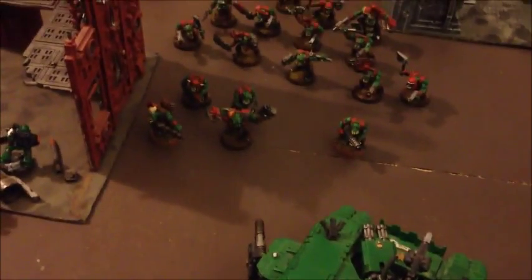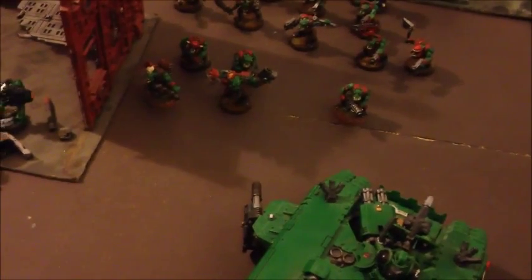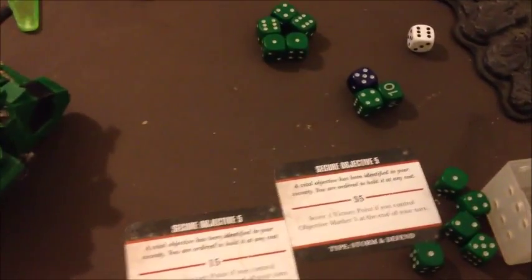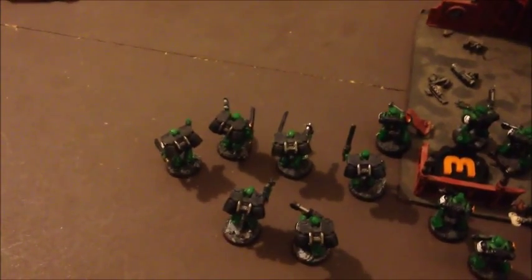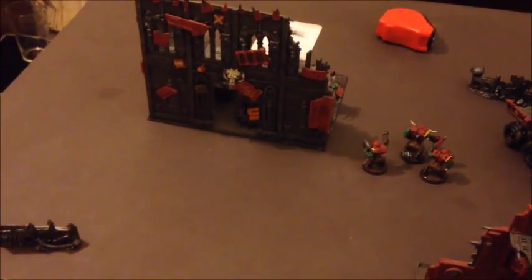The Land Raider flamed and shot at these guys, thinned their numbers out a little bit, but they passed the leadership test. And so at the end of the turn, Space Marines have secured Objective 3, but we're holding 2 lots to secure Objective 5. And now I'm planning to bring the Assault Squad over here next turn to claim that, so I'm going to hold on to both of those for now, because that's a depleted squad in there, and I think the Assault Marines can take them. But yeah, that's the end of the Space Marine turn. On to the Orc turn 3.